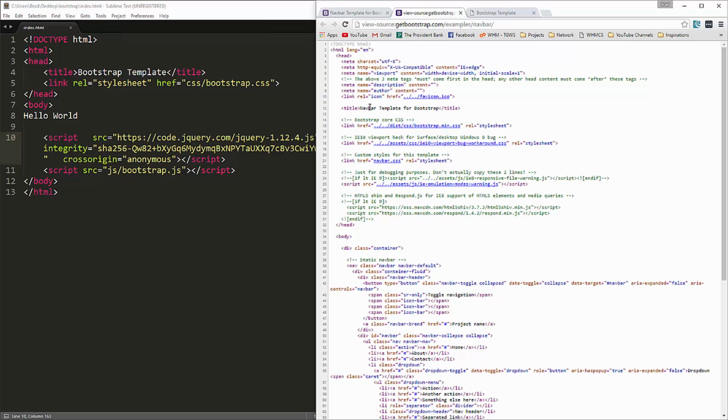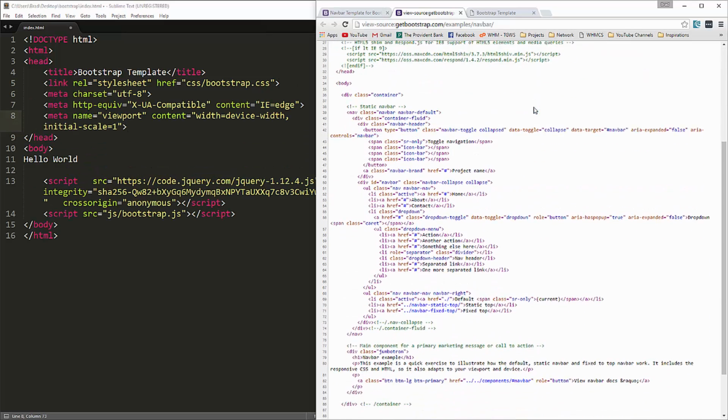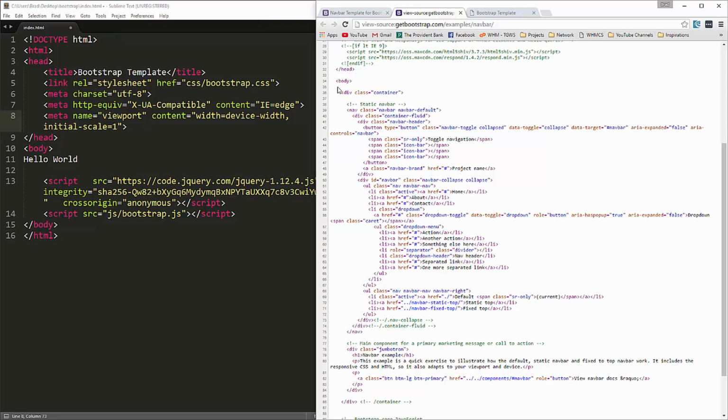And as far as the head area, you should include the viewport, especially if you want your site to be responsive for mobile devices. And then we can probably grab these meta tags too, the character set. So we'll just copy that and just throw that in like that. Alright, and then let's go down here to the body.